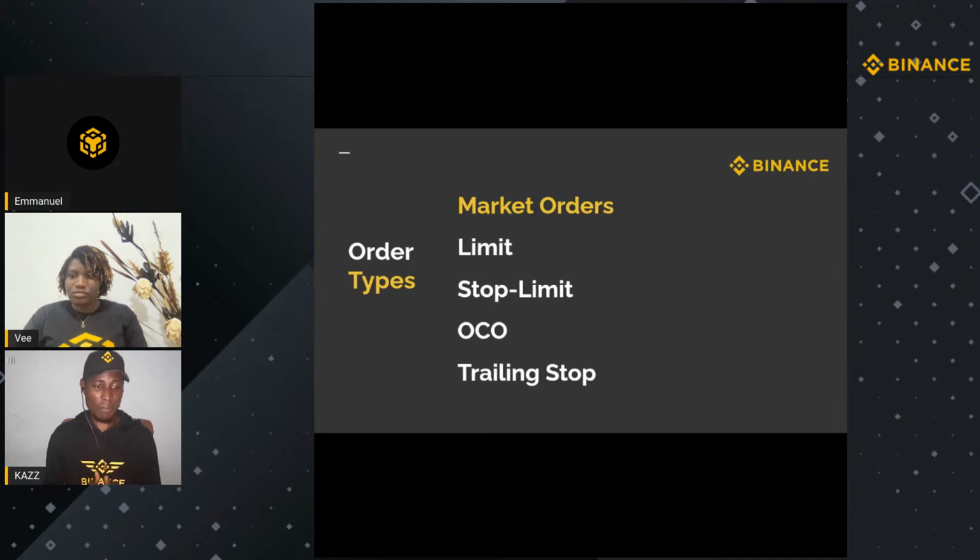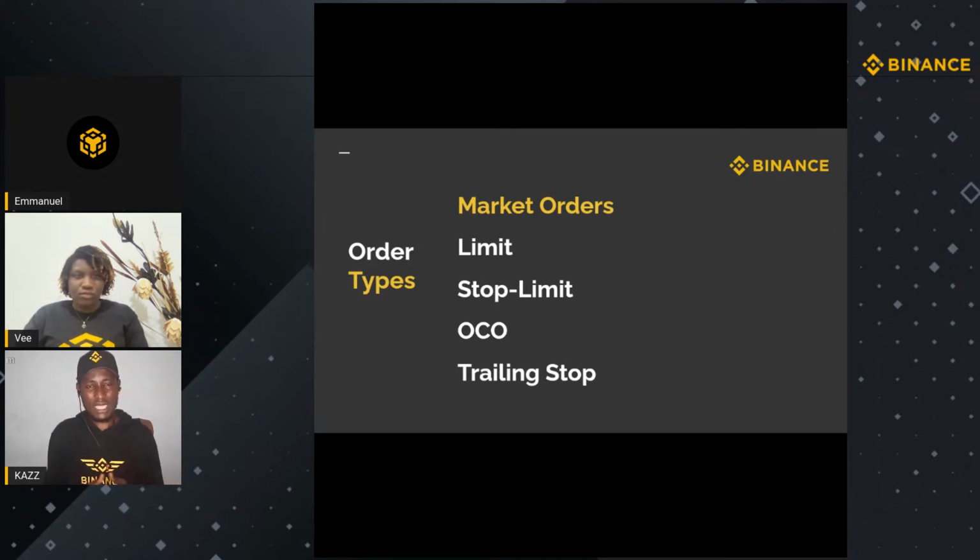The first one is the market order. What's a market order? A market order is executed at the current market price as quickly as possible. So when a user places the order, it happens almost immediately because it's a market order. When placing a market order, all you have to do is select your amount, or use the total, the total asset you want to spend in buying a particular asset, when you're buying or selling using a market order. We're going to look at how a market order works in a jiffy.